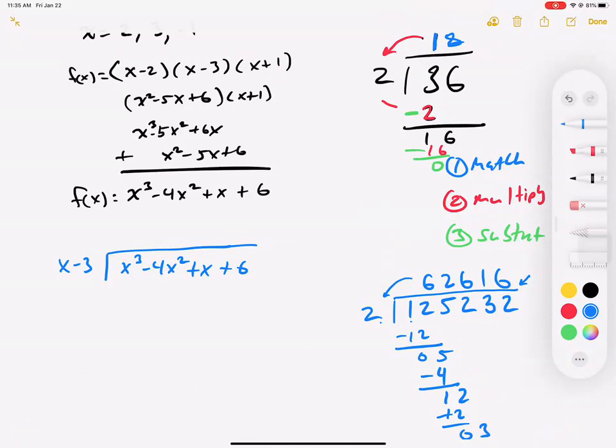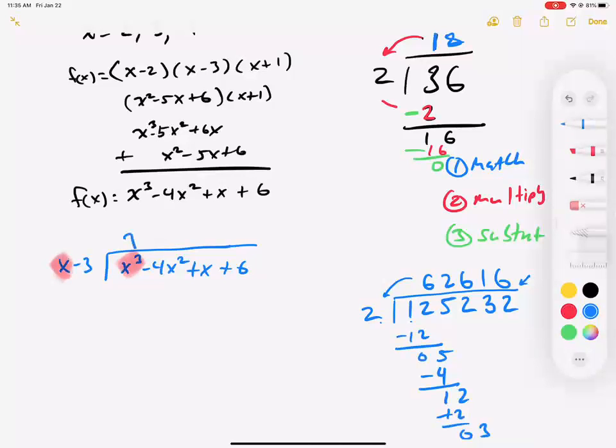Okay, so let's go through our steps. First thing you want to do is match, but please be aware, we're only going to match the front number to our term that we're working on. Okay, we're only going to match that front number. The 3 is great, but we're not going to match it. So how can I get x here to look like x cubed? What could I multiply x by to become x cubed?